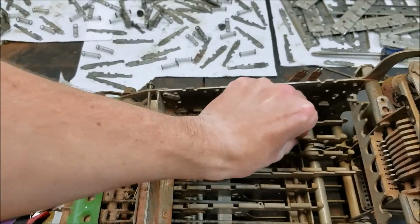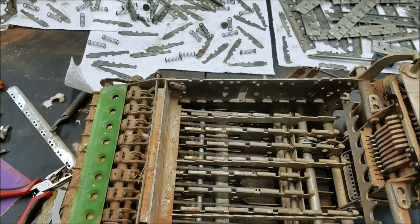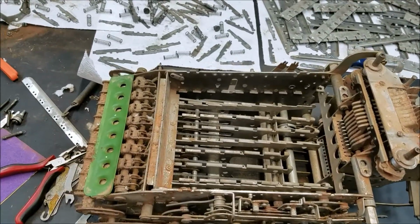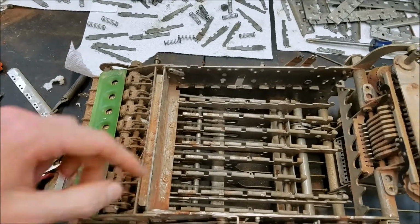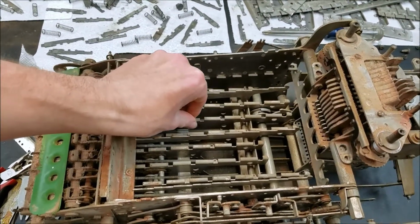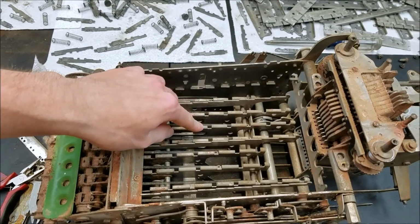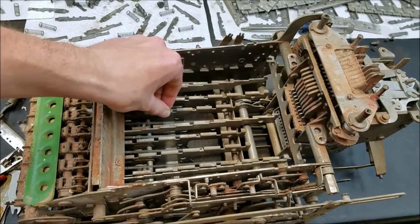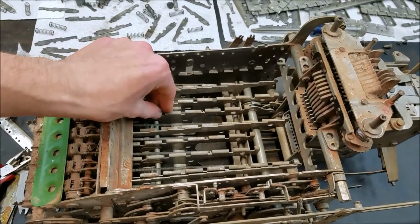You see these didn't return. So yeah, I'm going to try and get this freed up, and then maybe I'll show you some features. These, it seems pretty stiff. These are the selector bars. So these slide down until a key stops them.